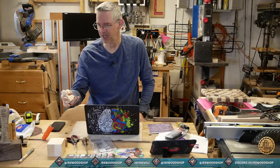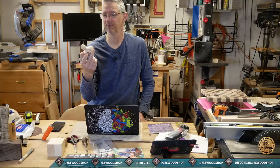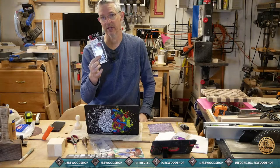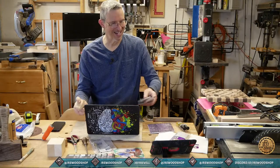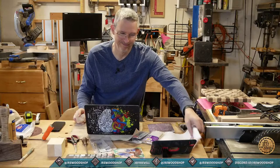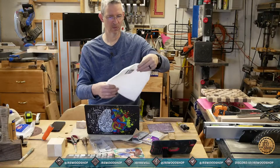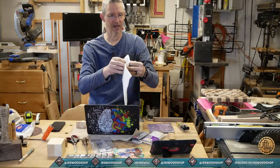But anyway, I put this on my lathe and turned a little pad. And what I'm going to do with this is put a piece of Velcro on the bottom. So I went out and bought some Velcro. I'm going to put some Velcro on the bottom of this thing, and then I bought some little sheets of felt, like 8.5 by 11, 8 by 10 sheets of felt.